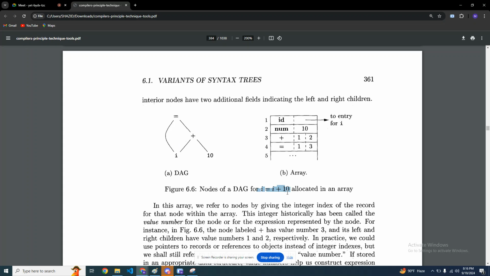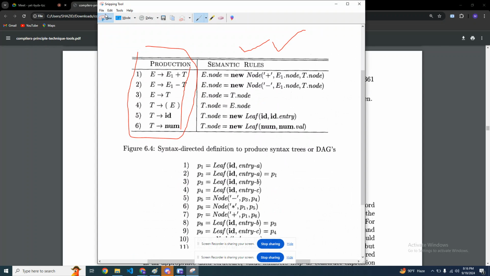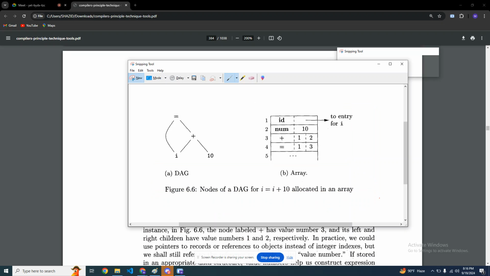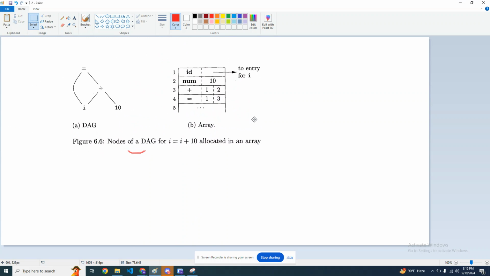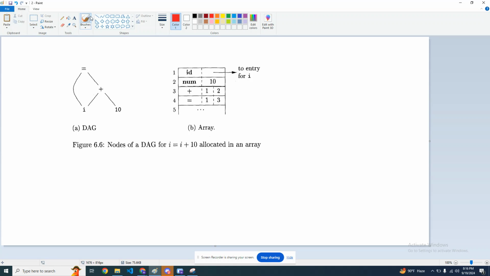So we can create an array of records. Inside a record you have multiple fields, right? Every record here has either two fields or three fields, right? So let's look at the leaf nodes, which are i and 10.